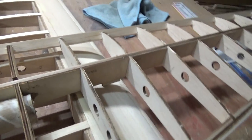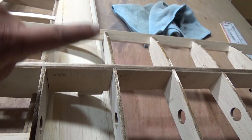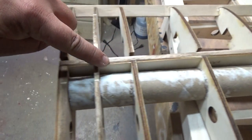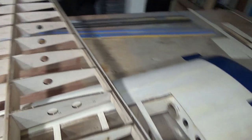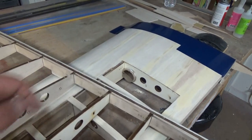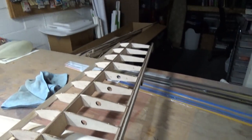But on this side here, the kit also comes with pre-cut shear webs. Of course, the grain runs vertically, which gives them the strength. And on the inside, the shear webs are plywood. So once this thing is all said and done, it is brutally strong. And the same for the trailing edge. It comes with all these pre-cut pieces to give more thickness and support for the hinges on the trailing edge.